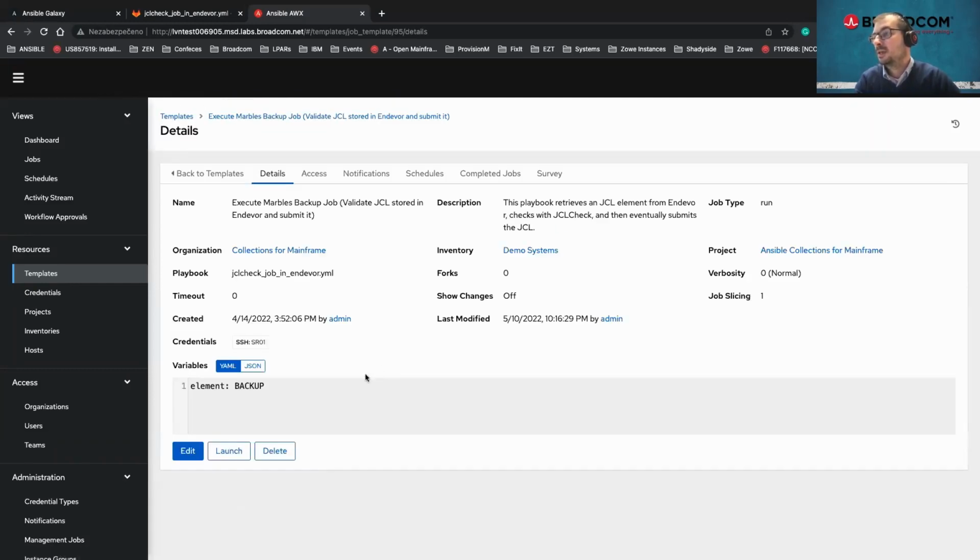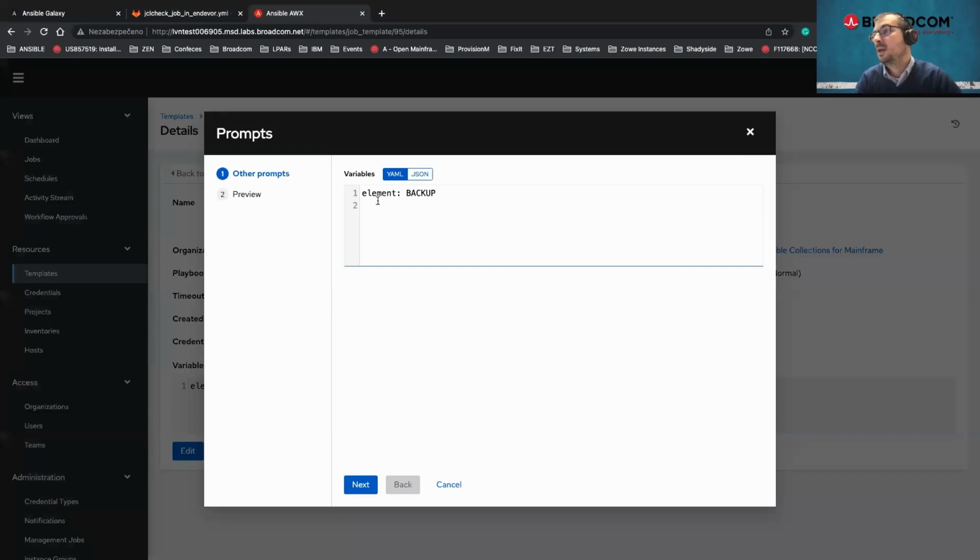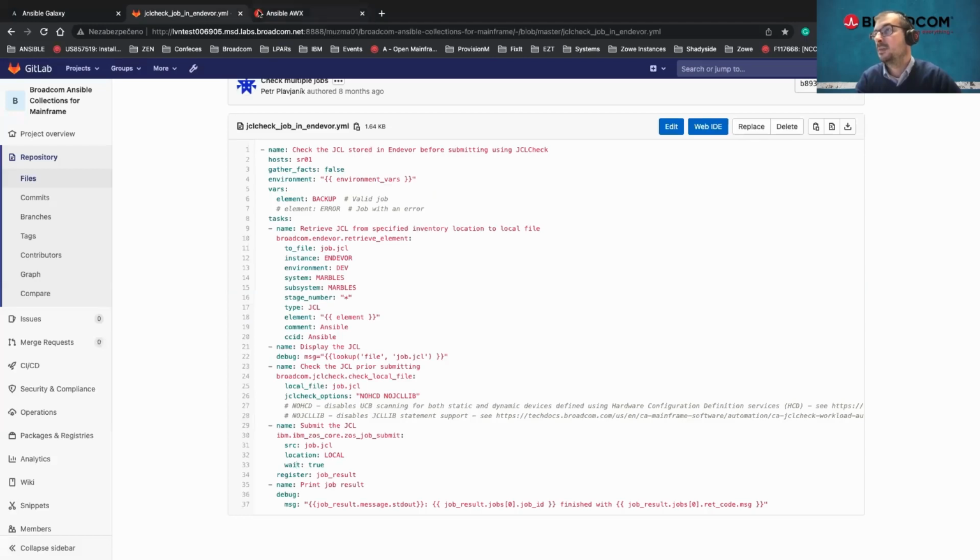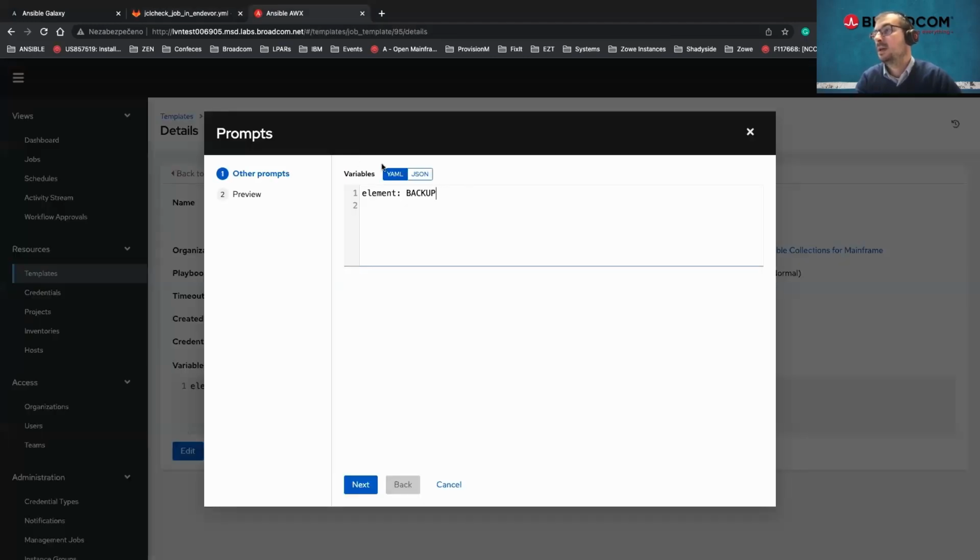But if you have fewer privileges, and you still need to somehow parameterize the playbook and the task that is ready to be run, then during the launch, you can define variables that are predefined here, and then this variable is taken by the playbook and executed.